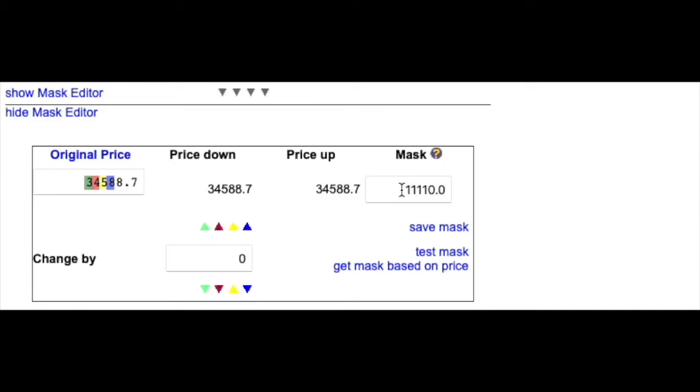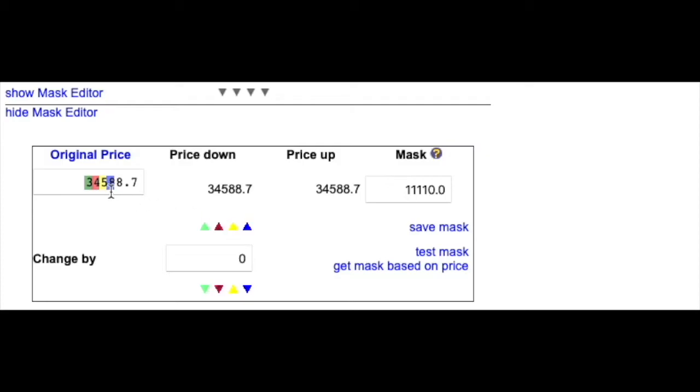And the mask basically means each one corresponds to one of the arrows. Okay, so we have 4 ones, a 0, a decimal point and another 0. Which means we will always have 1 decimal in formatting, as you can see here.